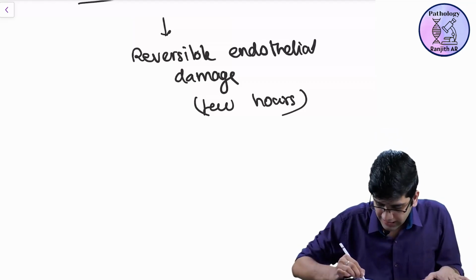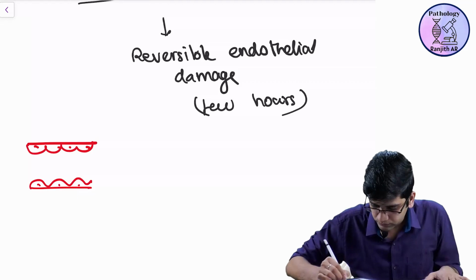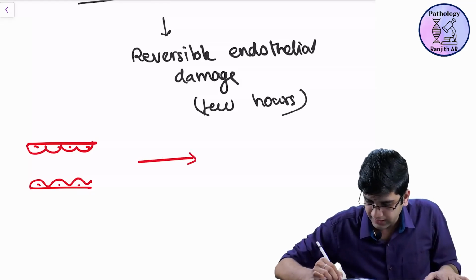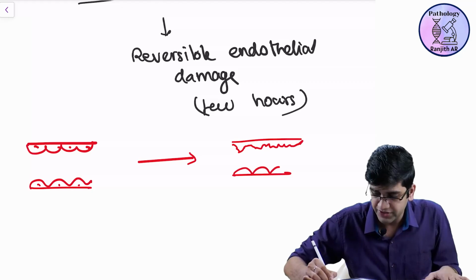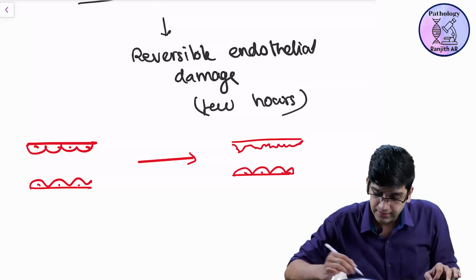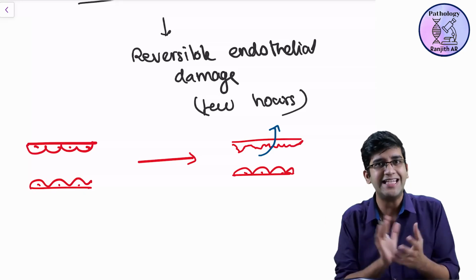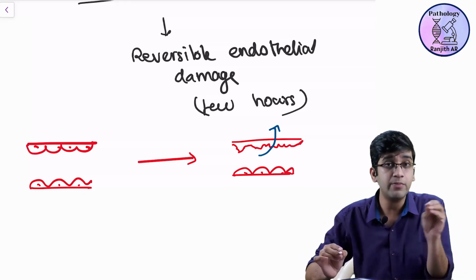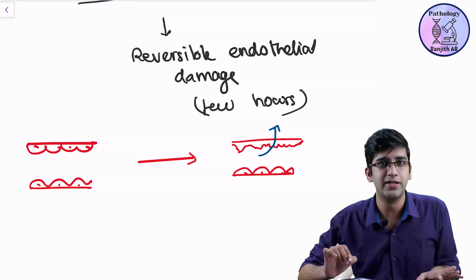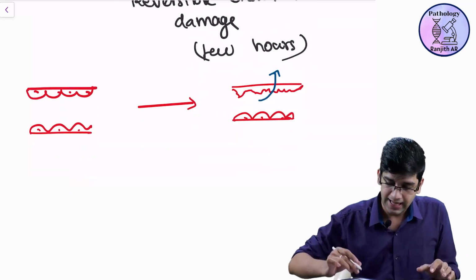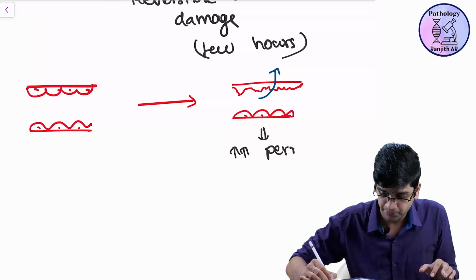So you'll have a blood vessel. The same thing I'm drawing. Normal blood vessel. What's going to happen here is you're going to have damage. I'm drawing an irregular endothelium to show it is reversibly damaged. During damage, fluid will come out. But my body's mechanism is very fast. It will seal the damage within a few hours. So the inflammation will start immediately and can last for a maximum of 12 hours. After that, when this inflammation happens, there will be an increased permeability of the blood vessel.